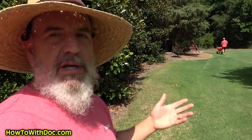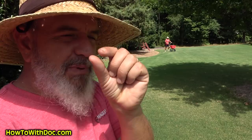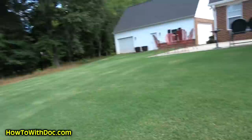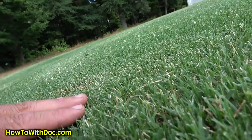Yesterday when I was cutting, I noticed her lawn is infested with leaf hoppers — these tiny little white bugs. Under a microscope they kind of look like a cricket, but there are millions of them. They don't necessarily hurt your lawn too bad, but they're just annoying. I'm going to get a bottle of triazicide and spray. Watch — see them all as I walk along? Look at this, isn't it crazy? Holy cow.